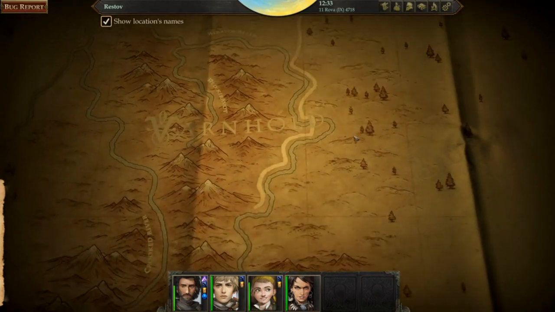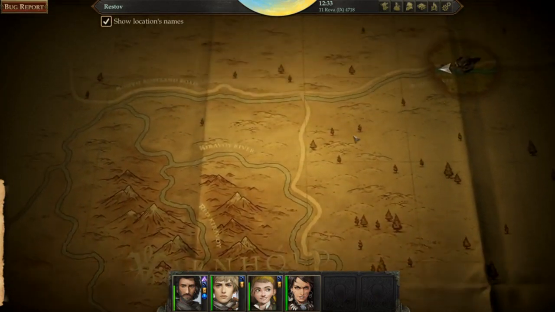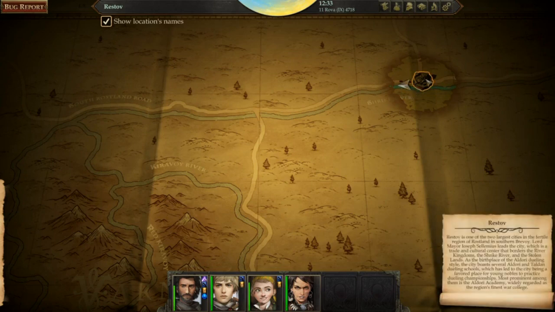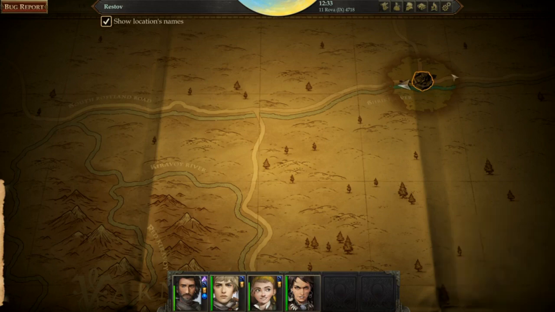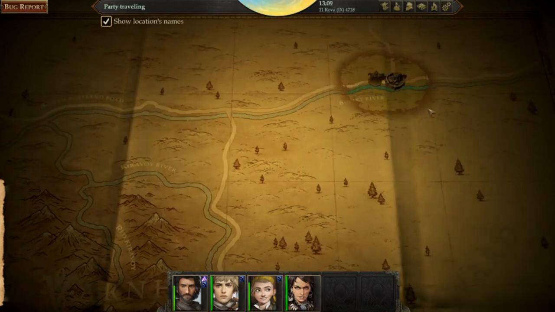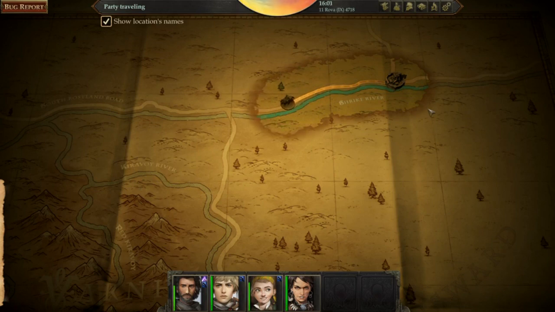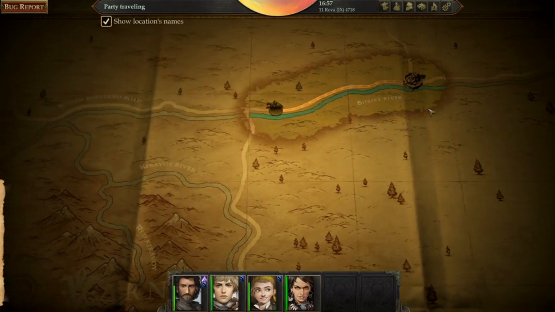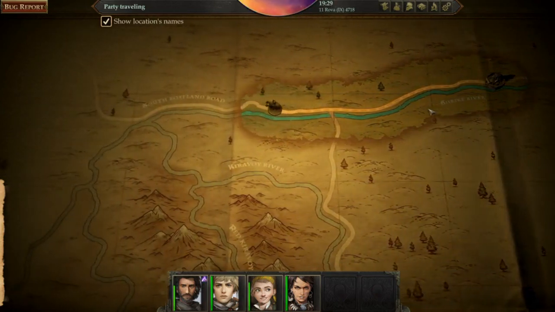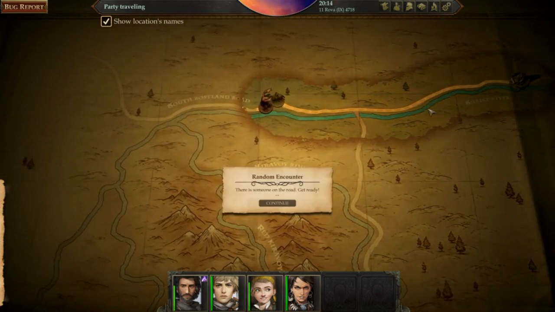Now, we're supposed to go to Oleg's. I don't know where Oleg's trading post is. So right now, the only place we can go is Restov, which we're not supposed to go to. Right now, we're supposed to leave, right? So where is Oleg's trading post? Wow. It's really traveling a long ways.